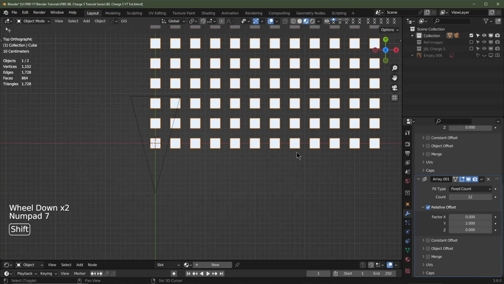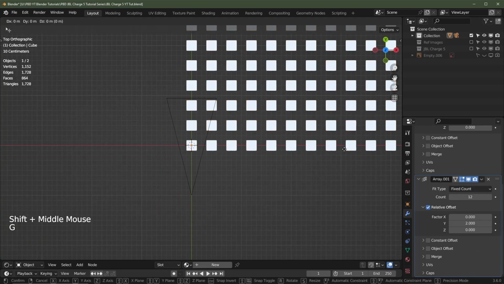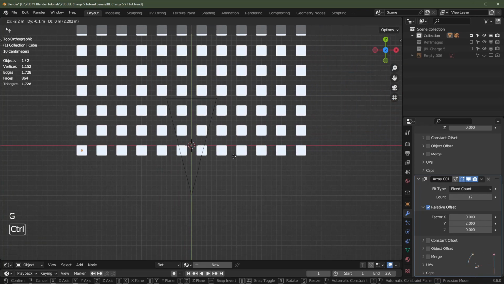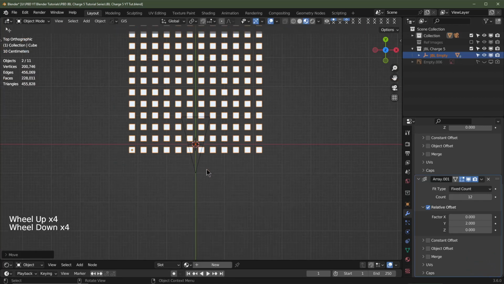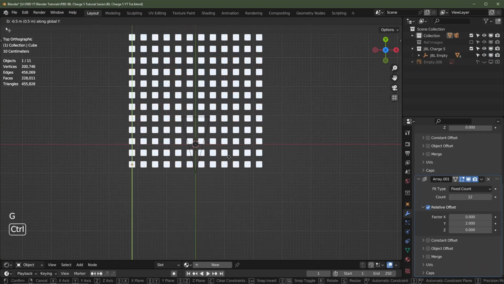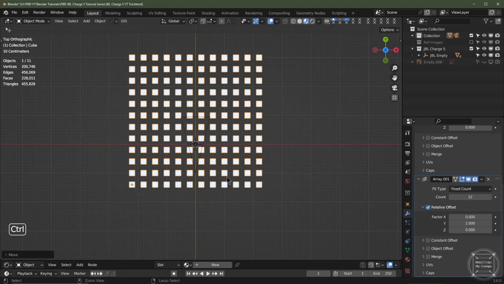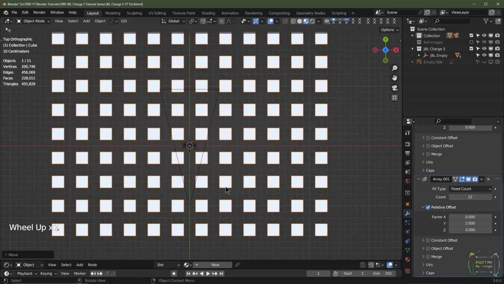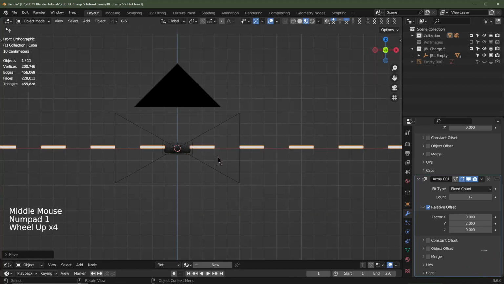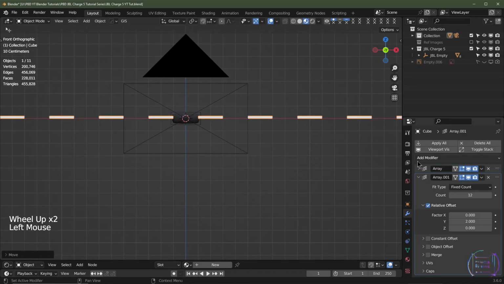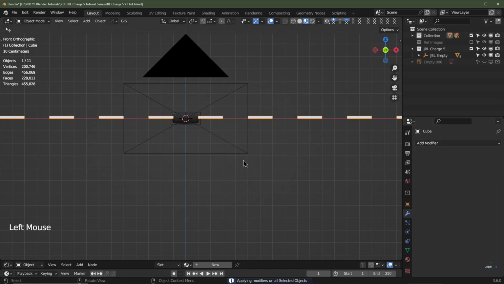Okay, go into top face view, I then hit G, and I'm going to drag that to around about there. Let's just check the JBL Charge 5 fits nicely in that slot. Yep, excellent. We could even drag this out a bit more. I'll grab this grid again, I'll hit G, Y, and we'll take it to around about there. Maybe a bit less. Okay. From here we're going to apply the array modifiers.